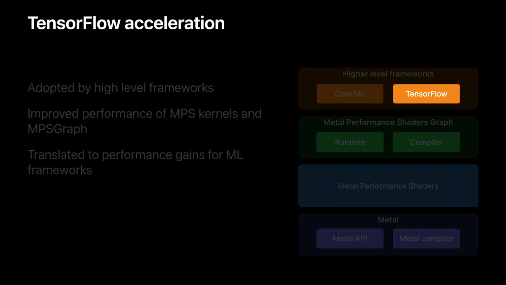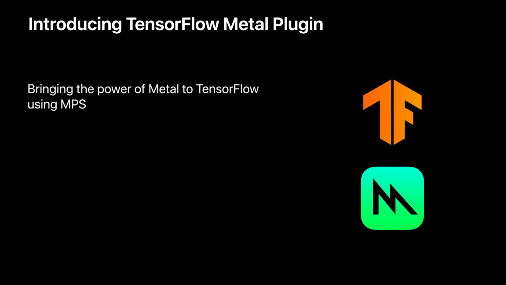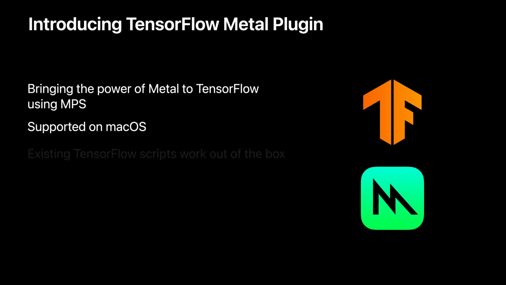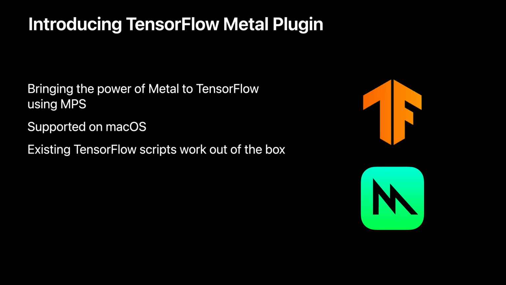Let's take a closer look at the new Metal plugin for TensorFlow. TensorFlow is a popular machine learning training platform, and GPUs are the predominant accelerator device. This year, we have developed a new Metal plugin using the TensorFlow Pluggable Device Interface released in TensorFlow 2.5. This brings the power of Metal to TensorFlow using MPS and MPSGraph. This allows us to train any machine learning model on Mac platform GPUs without modifications. Now, let's see one of these in action.